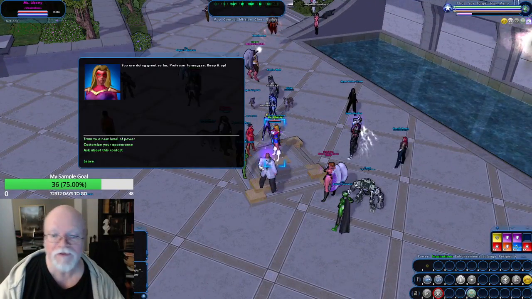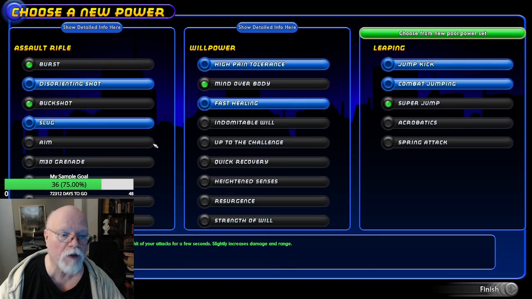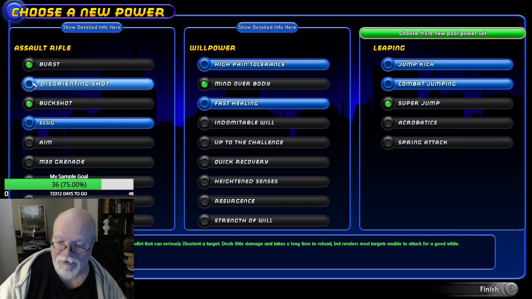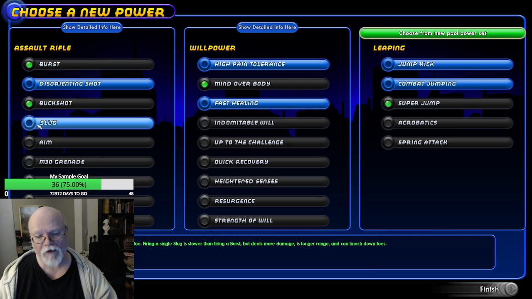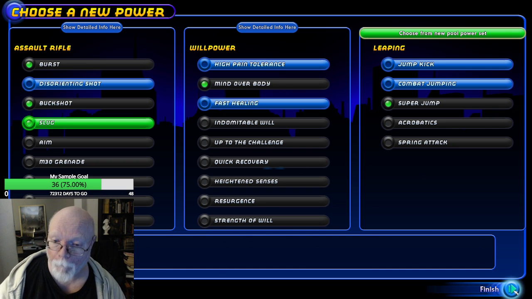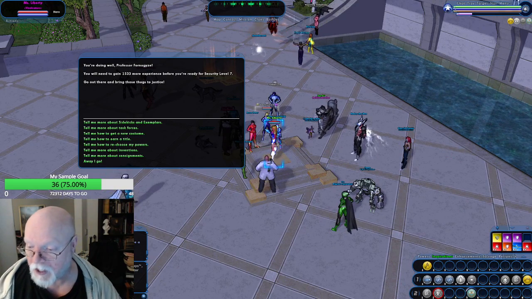Having hit level 6, we talk to Ms. Liberty to train up to a new level of power. Disorienting shot. Takes a long time to reload. It's unable to attack for a while. Let's go with Slug. Fires a slug at a targeted foe. Firing a single slug is slower than firing a burst, but deals more damage at longer range and can knock down foes. And now we have 3 different flavors of gunshot.